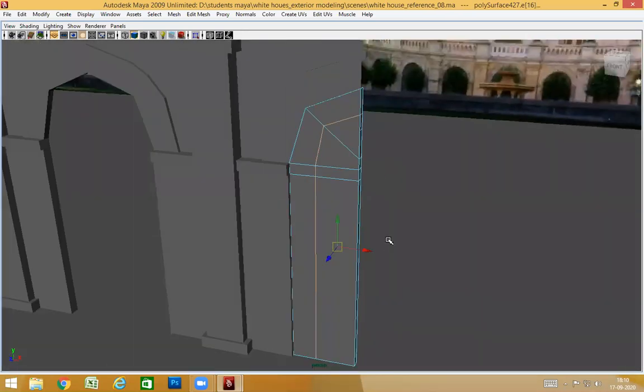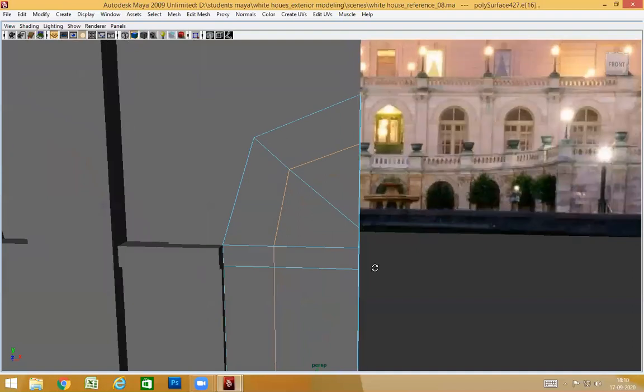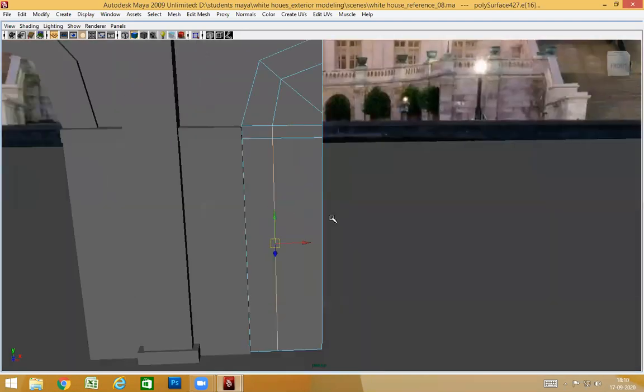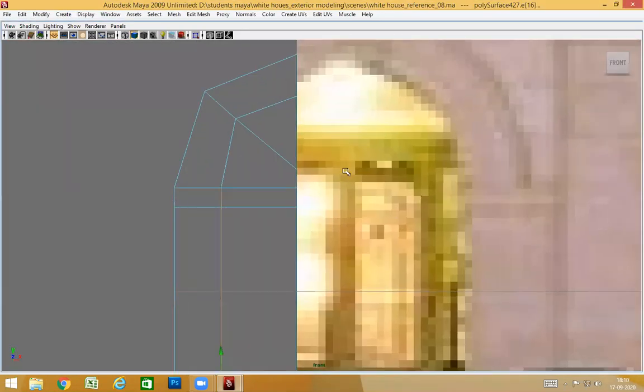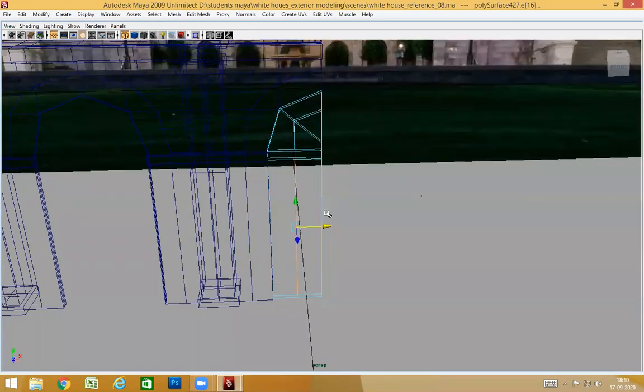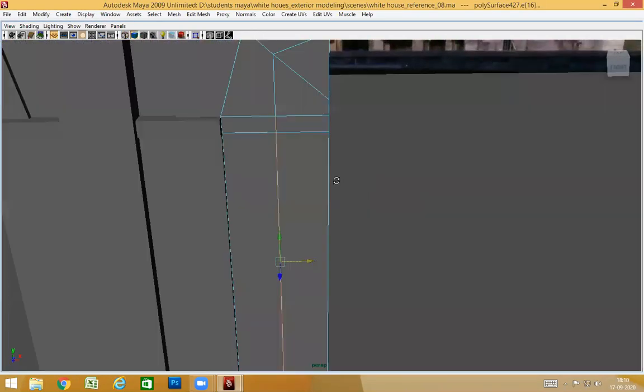Okay, we have to understand Maya, right? And deselect till here, press 4, just trying to bring it a little to the front.